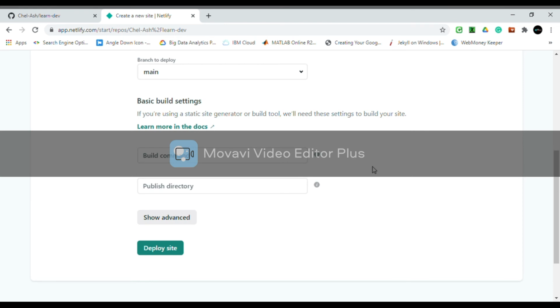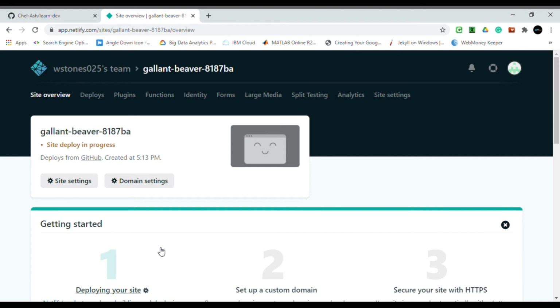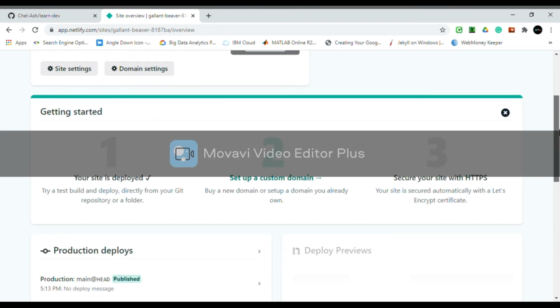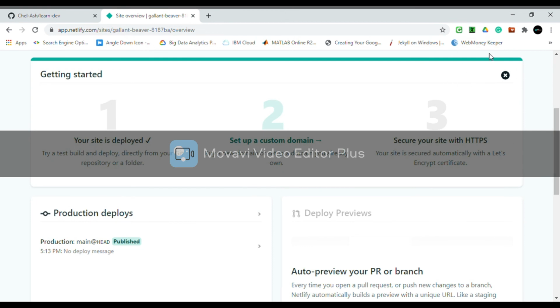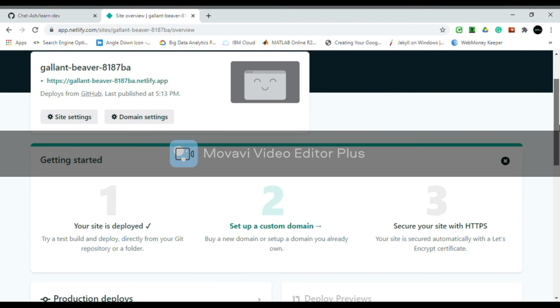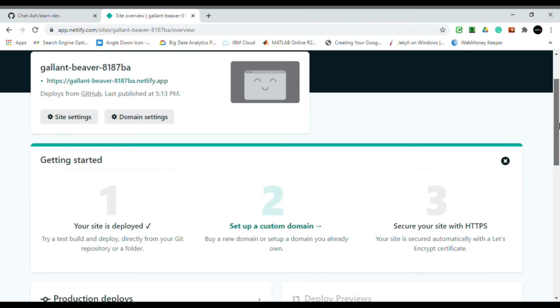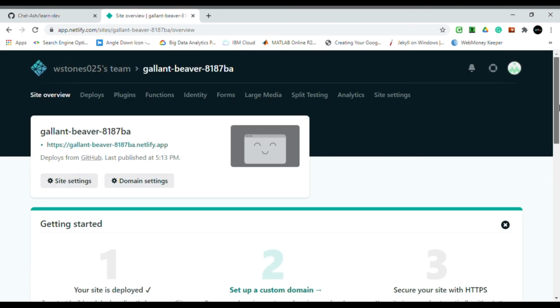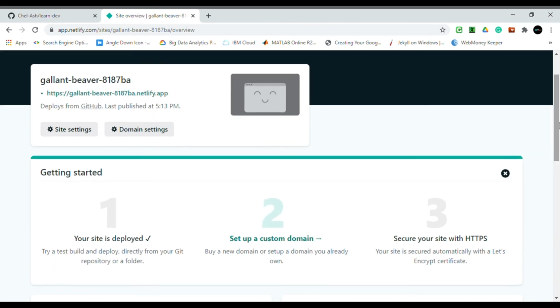So whichever one you're using, you just keep that in there, and then proceed to deploy site, and that should work. I hope it works. Okay, yeah, it did work, and we have this message, site deploy in progress, and it just finished now. Pretty fast, right? Just under 10 minutes from what I'm seeing here. You can just have a GitHub repo and push it on to Netlify, and this is perfect because it just did.